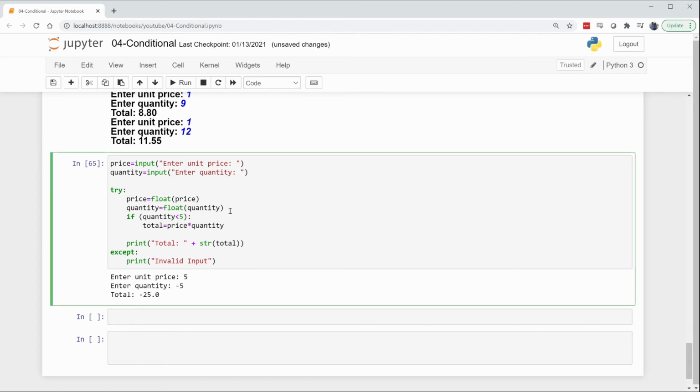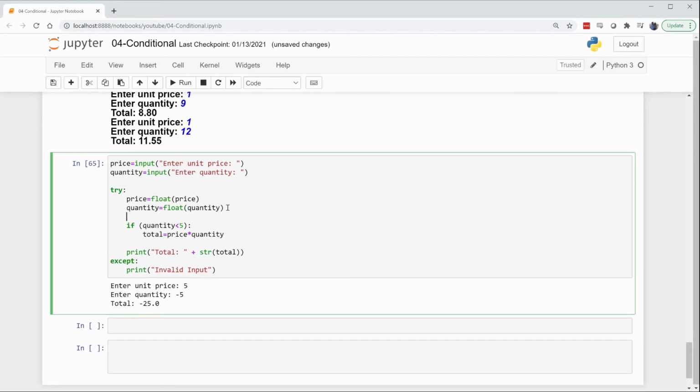So in order to disallow negative numbers, I'm going to need to throw in another conditional. If quantity is less than 0 or price is less than 0, and I'm going to try to be more consistent with my spacing because it's been pretty bad up to this point.